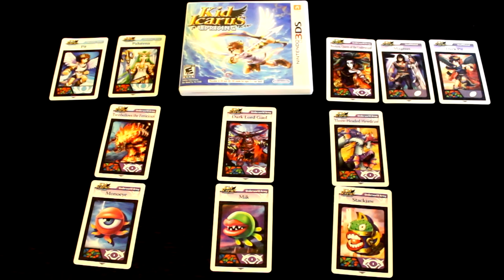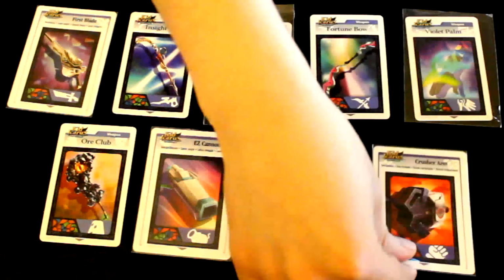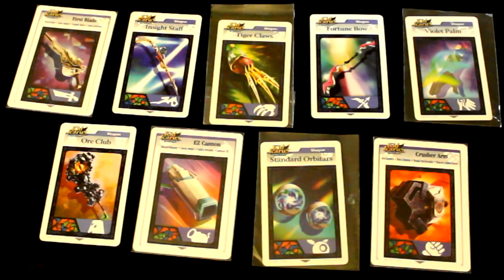And then your last card is where things are going to get really needlessly complicated. You're going to be getting a weapon card. And there is 1 weapon card for every weapon type in the game, meaning you're going to be getting a random card out of a set of 9. These are the First Blade, Insight Staff, Tiger Claws, Fortune Bow, Violet Palm, Ore Club, Easy Cannon, Standard Orbiters, and Crusher Arm.